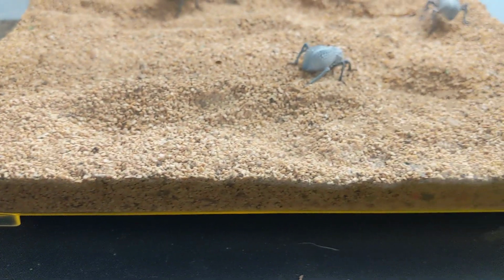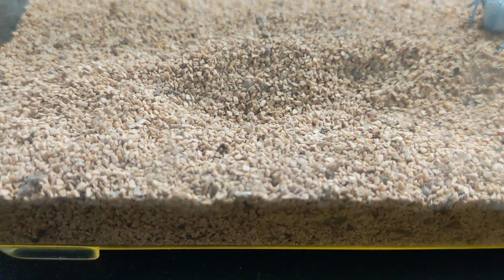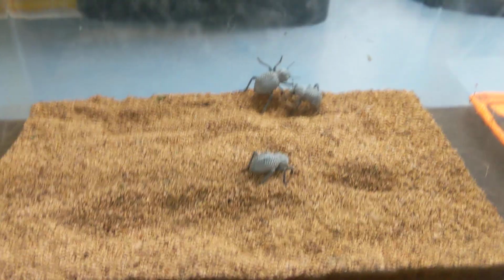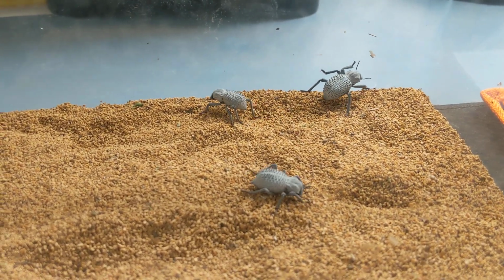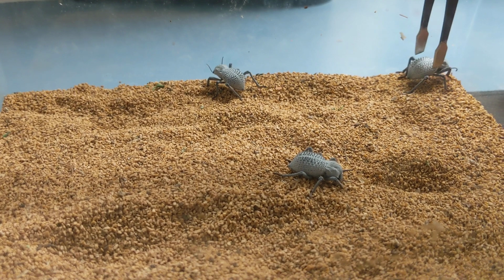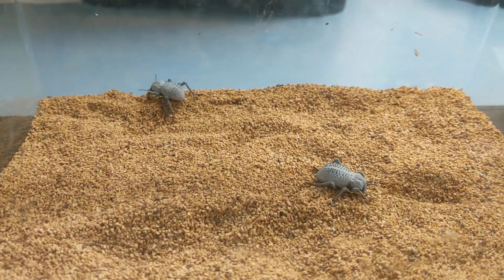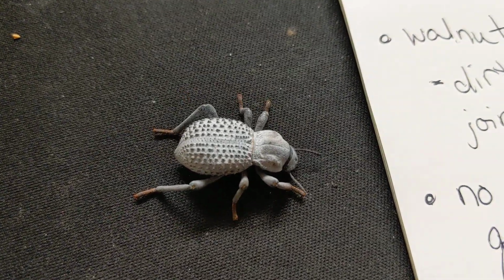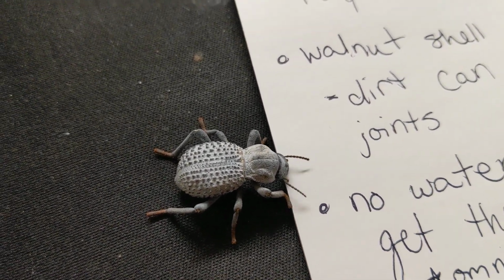As you can see, it needs to be completely changed. Once you start seeing specks, little specks of darkness, instead of a uniform walnut color, it is time to be changed. You can use sand, but I prefer the walnut shell due to its coloration. Dirt, substrate, anything you would use with like a tarantula or a millipede is not recommended, as it will get in their joints. As you can see, it already has a little bit of substrate in the crevice between its thorax and its head.